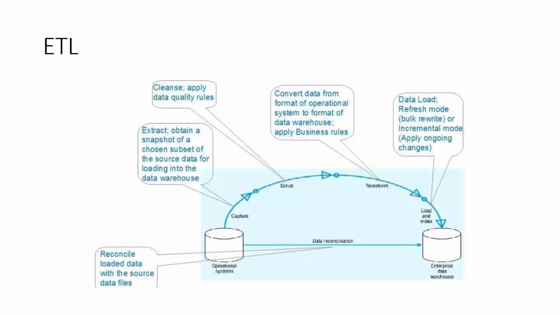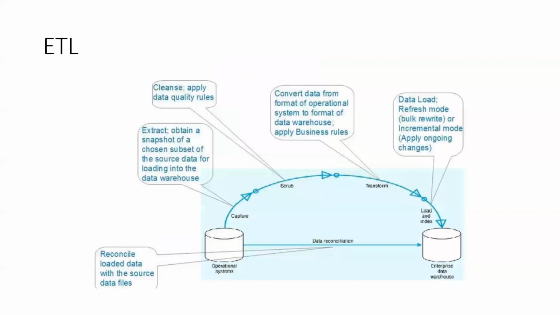Now I will go ahead with some ETL concepts. What is ETL? ETL means extract, transform, load. From the source system we are getting the data. E for extract, T for transform, L for load. E for extract means extracting the data from the source system. Then we are transforming the data. So what kind of transform is required?